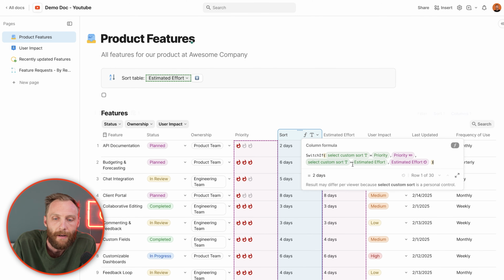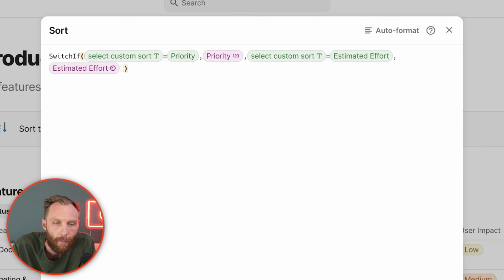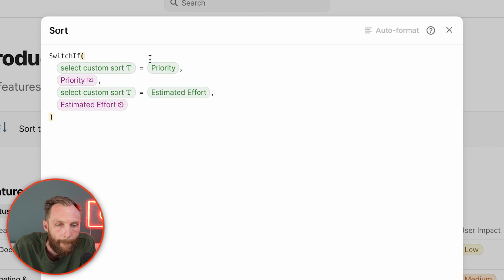On our sort, we now need to make this respect our checkbox. So we're going to open this formula and make it a bit bigger, format it. So first off, let's say if it's priority, okay, well then we're going to do something. We're going to say if it's priority, then if the sort checkbox is equal to true, then we're going to do priority.